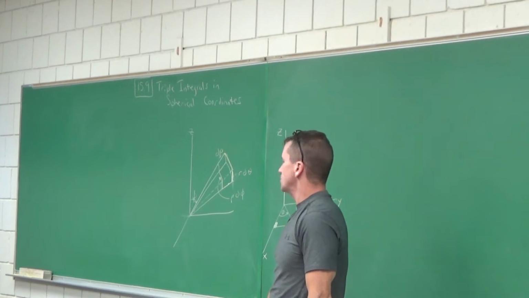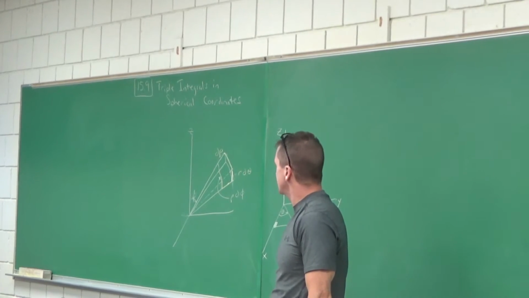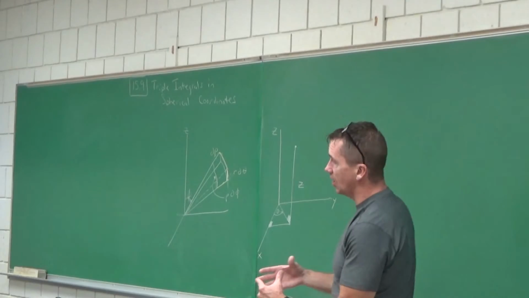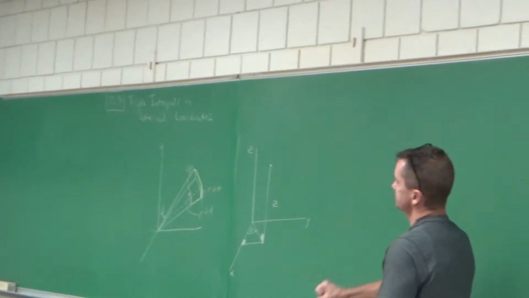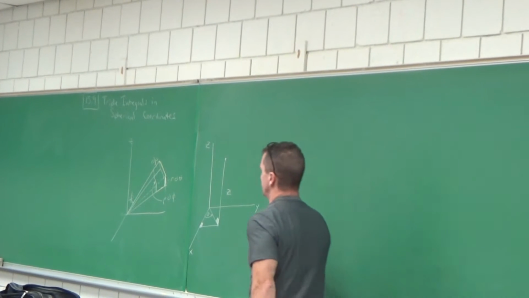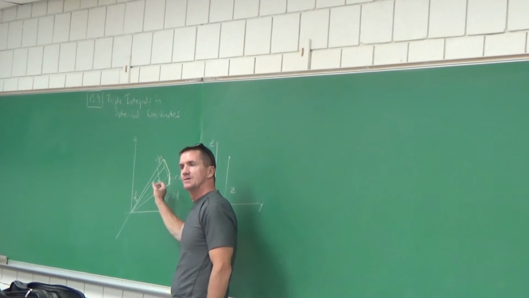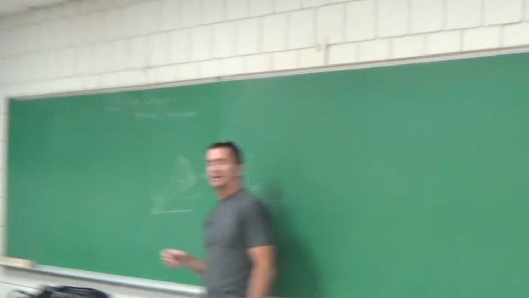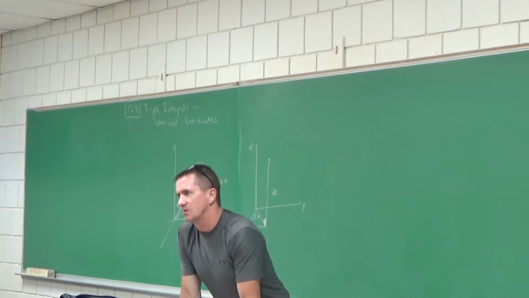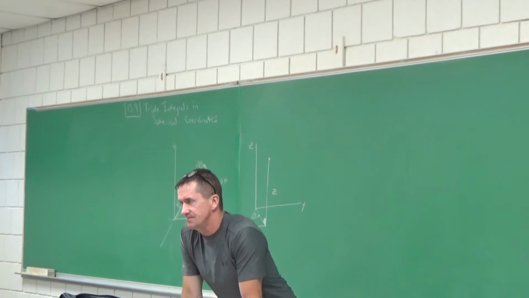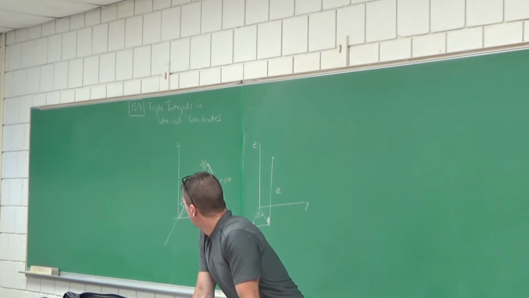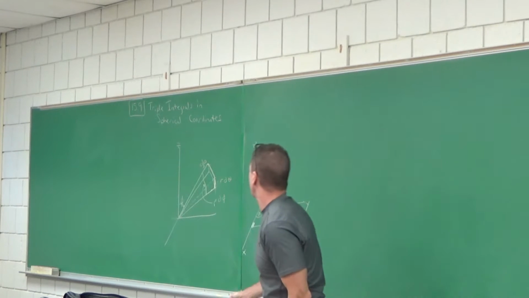This can make the problem easier to work if it's dealing with a surface that's a sphere, or maybe a cone, or both a cone and a sphere. So two things we're going to have to do is develop the volume element for doing things in spherical coordinates. Remember with polar coordinates, what was automatic? That r? We're going to have to make sure we get that with spherical coordinates.